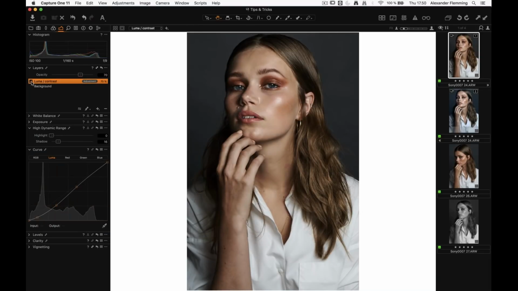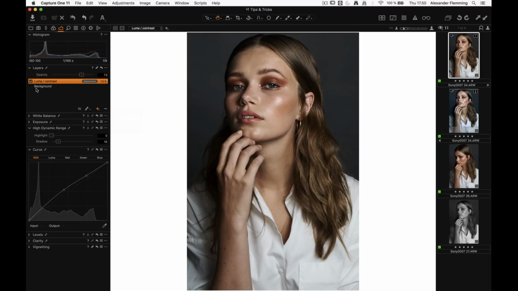There we go. And we can see if I take this off, it has some kind of contrast to it. So the trick of starting at 70% is that I can now take the opacity and control all of these mixed adjustments with one slider. So I can take it down a notch or I can take it up a notch. So this is a way to control the overall contrast if it's mixed between multiple tools. So that was the first layer.